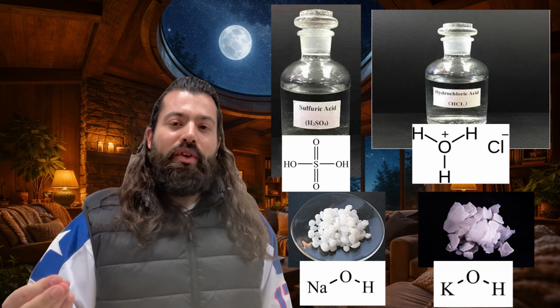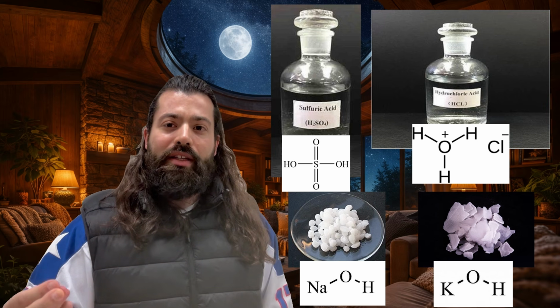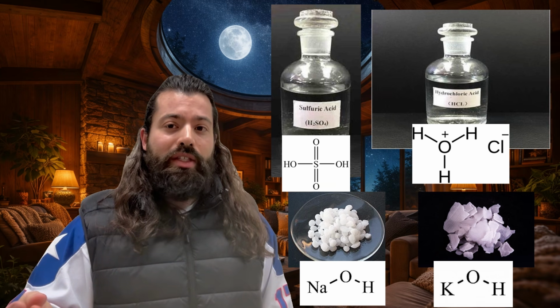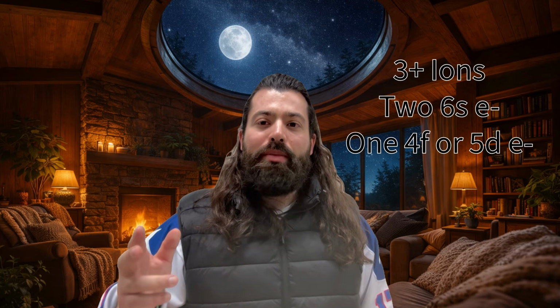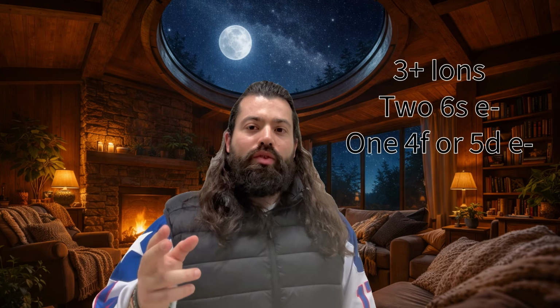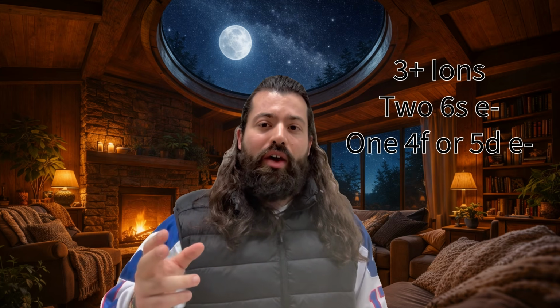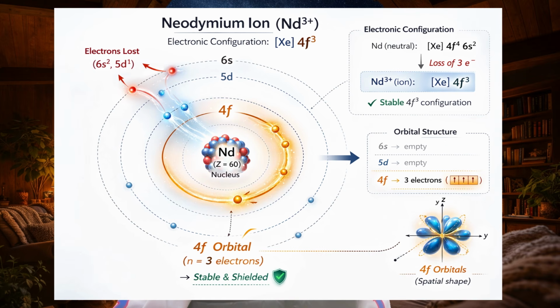We get the 30 to 70% concentrate and we add it in sulfuric acid or hydrochloric acid, or we do some alkaline cracking with sodium hydroxide or potassium hydroxide. So we dissolve everything and we create a soup which consists of rare earth ions. Rare earth elements form 3 plus ions after they lose their 2 outermost electrons and 1 electron from a 4f or 5d orbital. This way they form a more stable, lower energy electron configuration, like we saw in episode 3. In this soup, all rare earth ions are mixed together, and now the hard part begins.